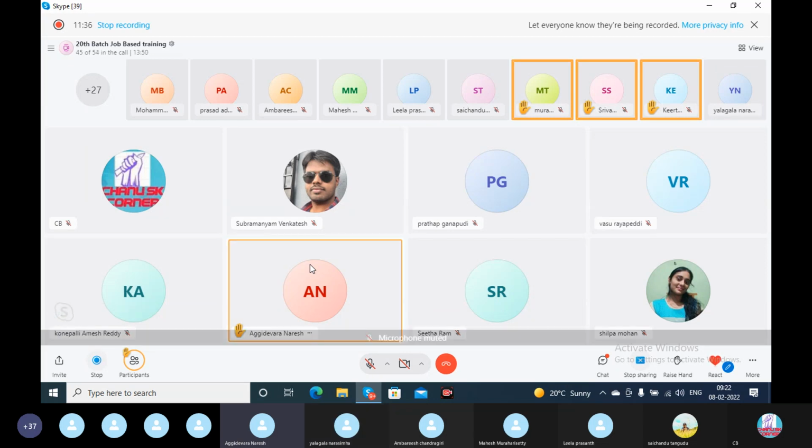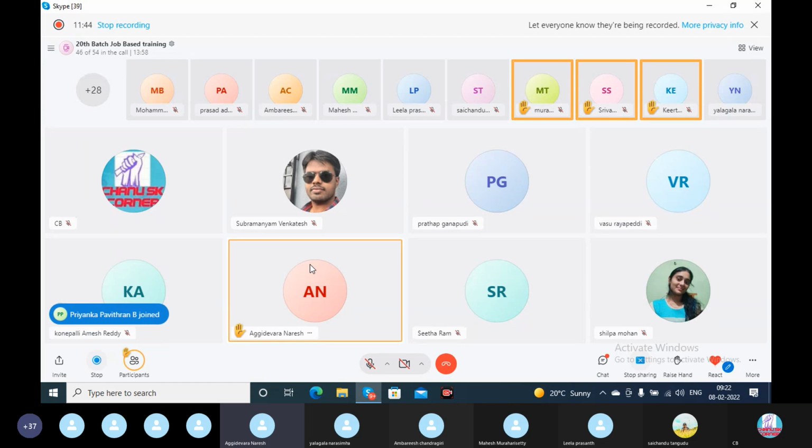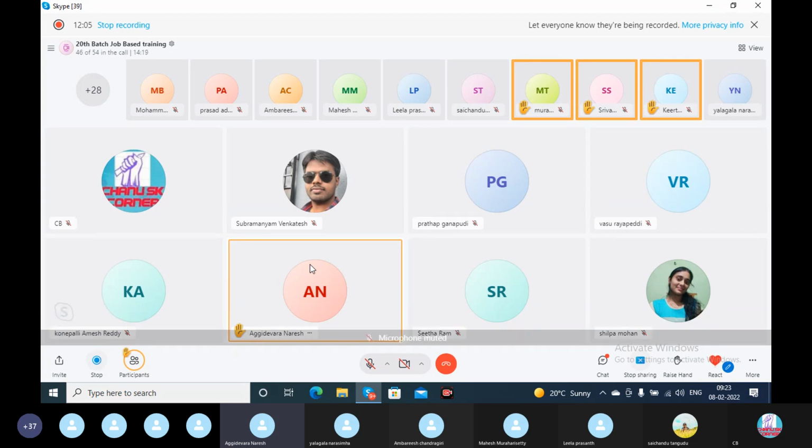Then the MIS report. MIS stands for management information system. Every company needs an MIS report, on a weekly, bi-weekly, monthly, quarterly, half-yearly or yearly basis. Management will ask for the project status, how the project is going, and how many tickets are resolved per day, weekly, monthly and quarterly. So that's all about this.